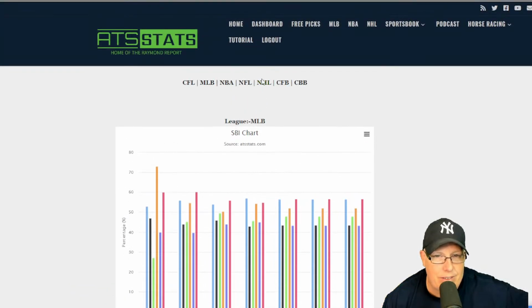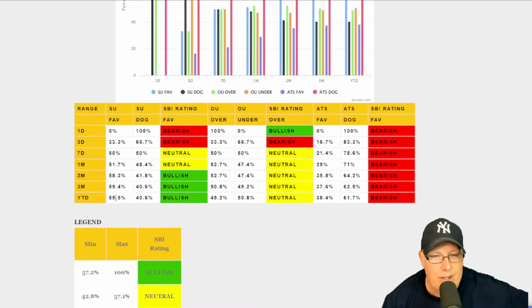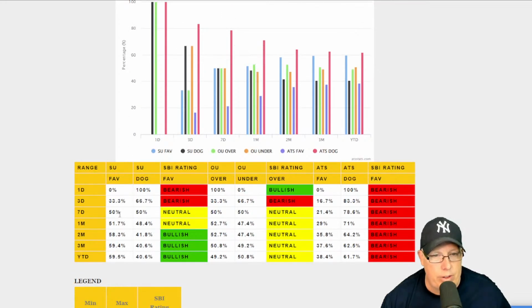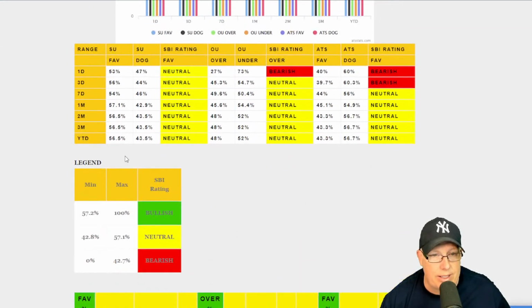But in hockey this year, I thought it was a little bit higher. 59 point. Yeah. In all my years of handicapping, it's always been like a 60-40 ratio, right? I know it's been different. And this is where you got to look at the 3-day average, 7-day average to see where it's in line. Let me do baseball here to see where it's in line in the cycles. So baseball favorites are winning 56%, but on the 3-day cycles 56, 53, so par for the course, right? We're in the ballpark.